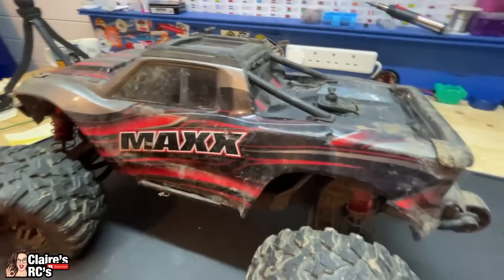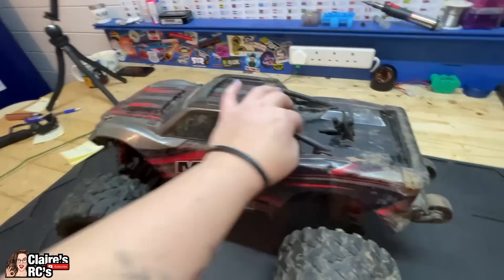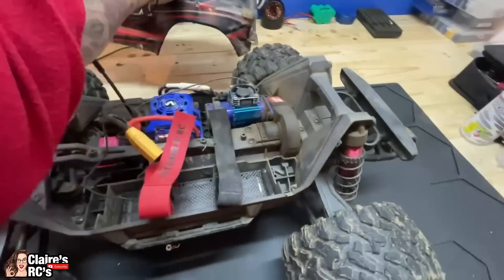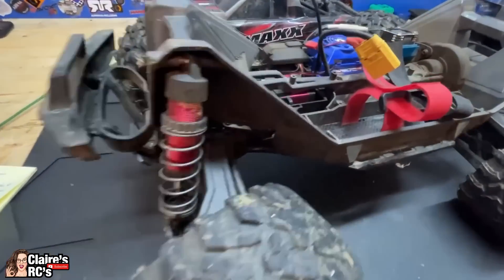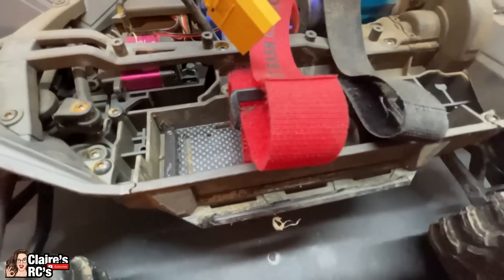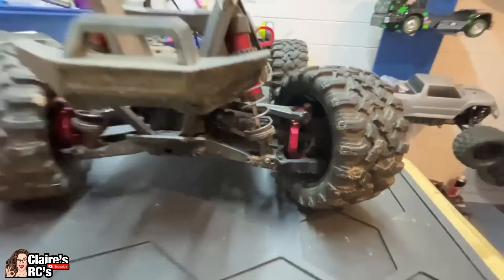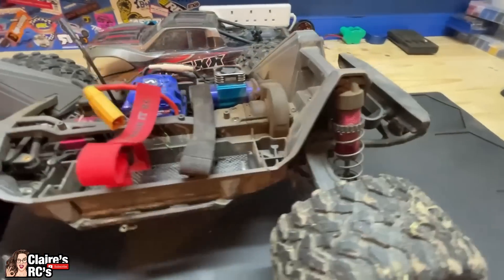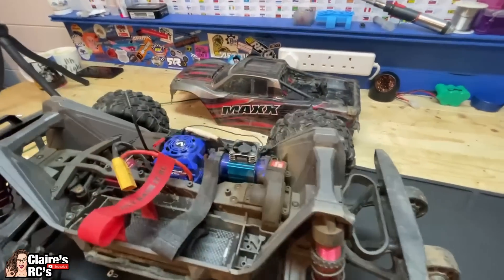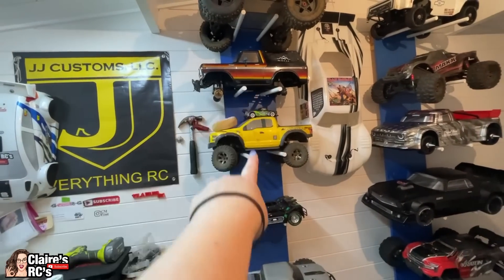The Mini Max — this is Marilyn. We bought her from donations through the live streams. If you haven't already joined, please join us on a Saturday night — most Saturday nights we do one, as long as we've been out bashing. Minimal upgrades on the Mini Max: we've got an Extreme Racing carbon fiber battery tray and upgraded C-hubs, and that is it. The Mini Max takes an absolute thrashing, very similar to the X-Max, just a smaller scale.